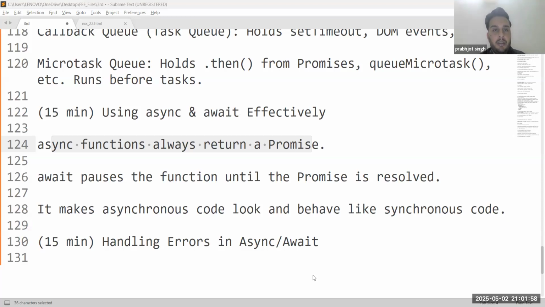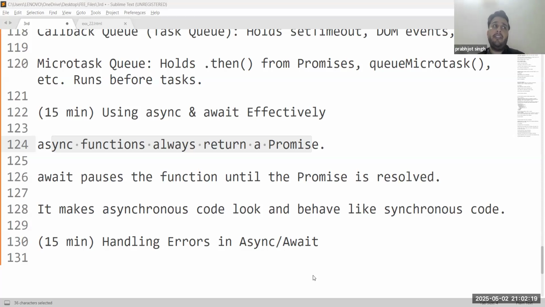Okay. So there are two things that we use, async and await. An async function always returns a promise and await helps us pause a function until the promise is resolved, which helps us understand that resolve will occur first and then rejection, in that order.